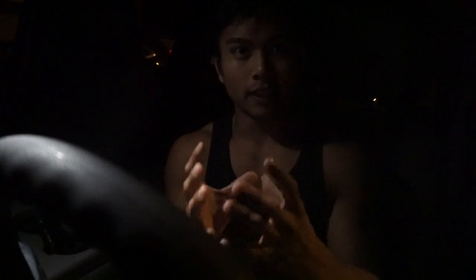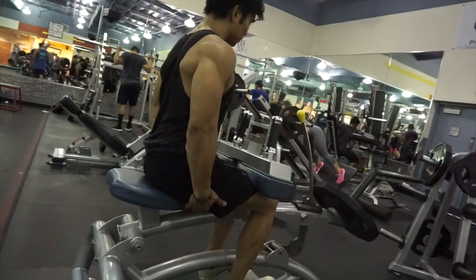Really great pump actually, because I took more time focusing on pausing at the top instead of blasting through them quickly. A lot of people like to blast through these reps, and you've got to remember, if you're gonna build muscle, you've got to give it time to stretch, to contract. All of that comes into play when you're training like this. So did that, and then the next exercise moved on to a superset that I've been doing for quite a while.